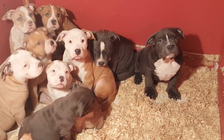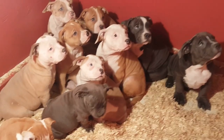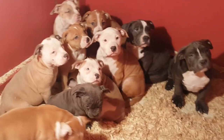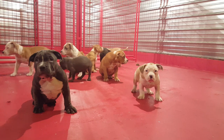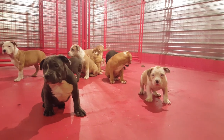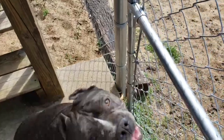Here's Sammy the Bull and Dark Low all bundled up with the Stella and Mr. Bean pups. But look at Sammy the Bull right here, man. That boy was looking even harder than Dark Low. My cousin ended up picking up Sammy the Bull, and now we're going to go ahead and show you this updated footage. All right, you ready?